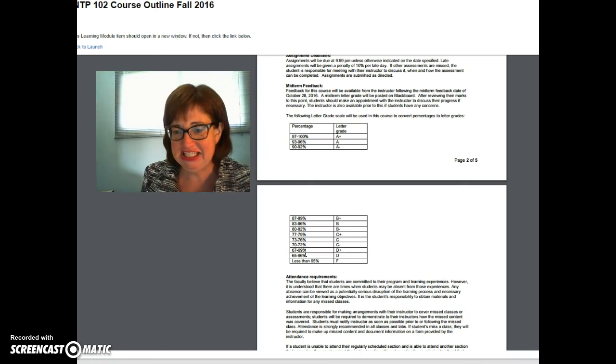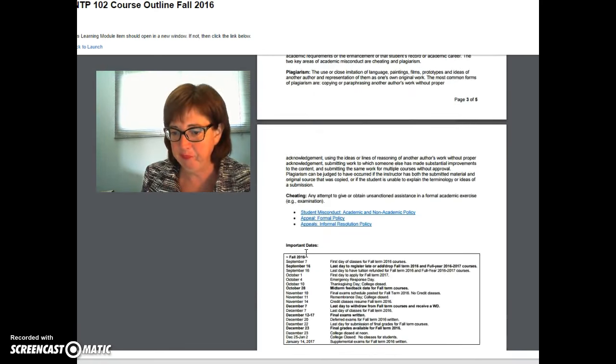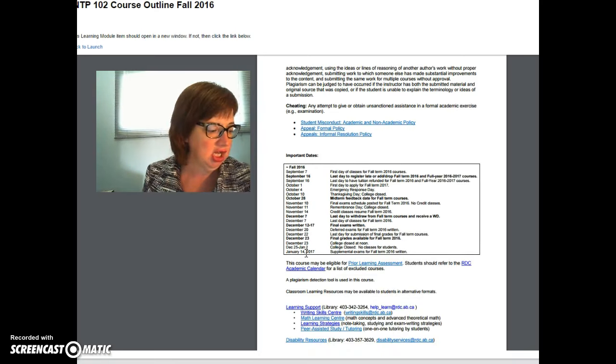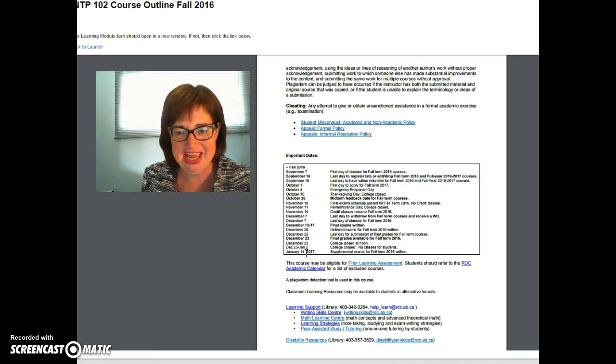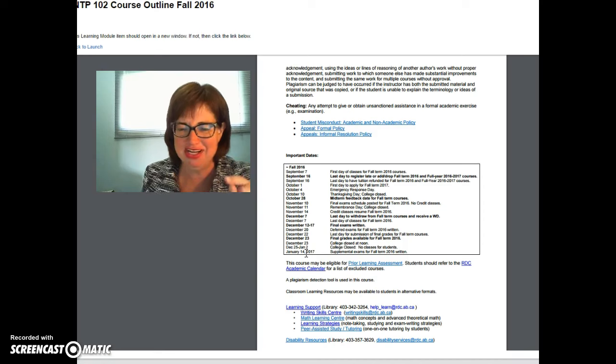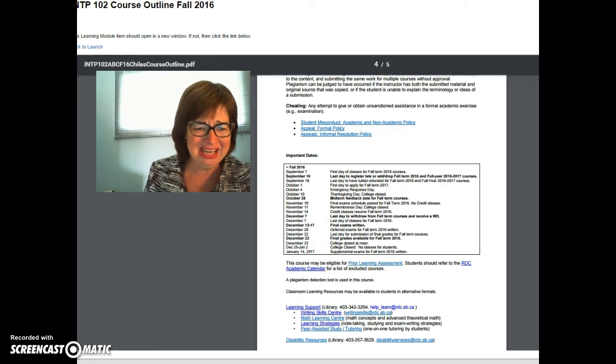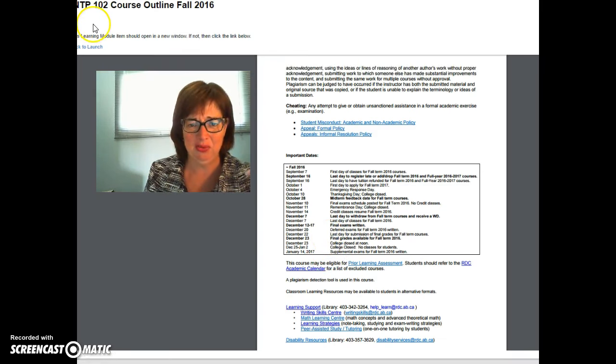Okay, next, important dates. I've put these important dates on your calendar, so on the calendar at a glance, which I'll show you later. And Danielle will hand you out a pretty colored copy. So this way you have no excuse to not know when things are going on. Actually, let's look at the calendar while we're looking at it.